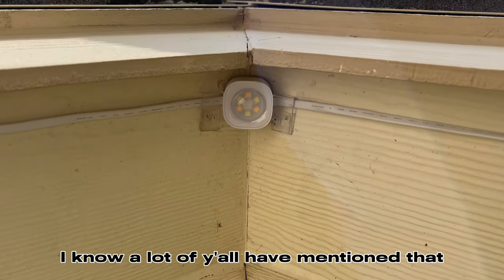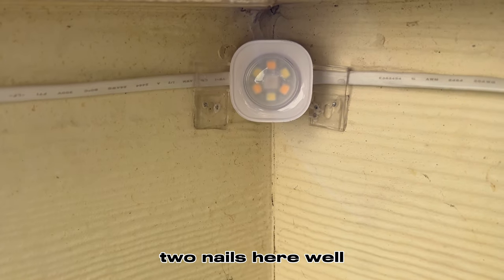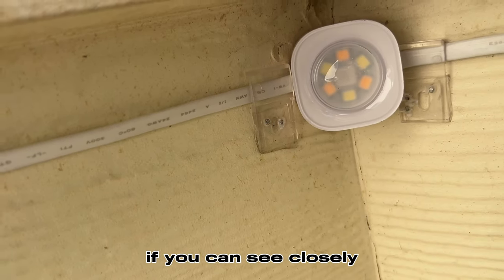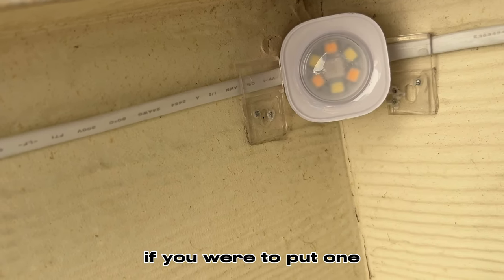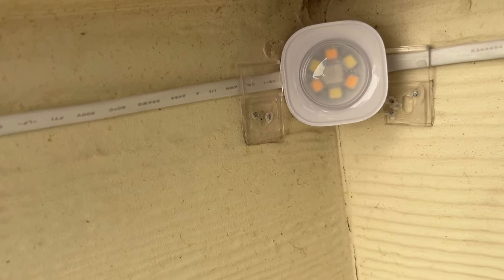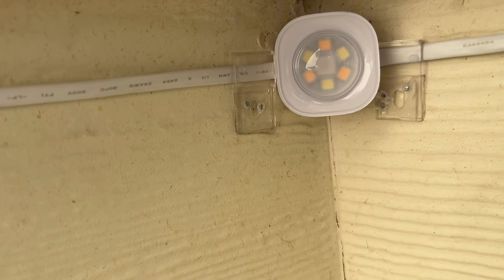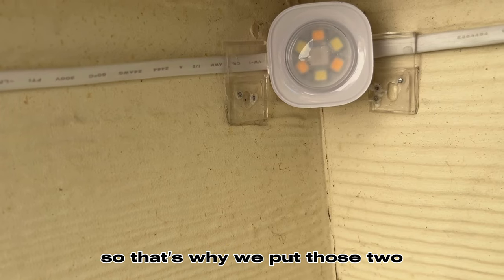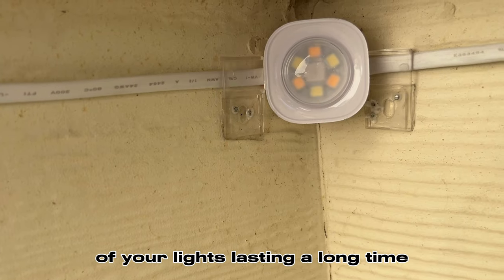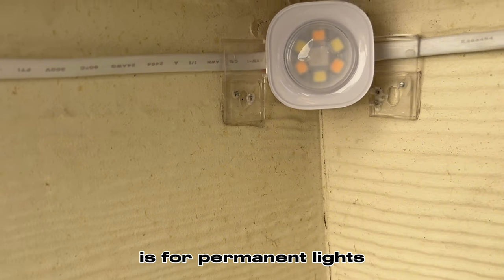I know a lot of y'all have asked, why do we put two nails here? Well, if you can see closely, there's that hole in the clip. If you were to put one right in the middle of that hole, you have no anchoring point. So what we do is we go right beside it. As soon as we start stretching this line, that clip will start pivoting. So that's why we put those two. You want longevity of your lights lasting a long time. Permanent solution is for permanent lights.